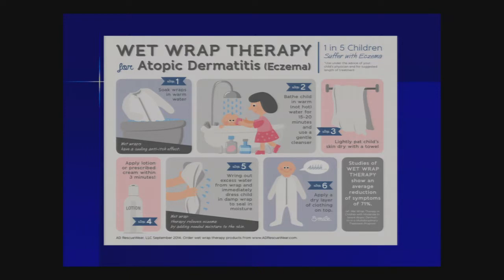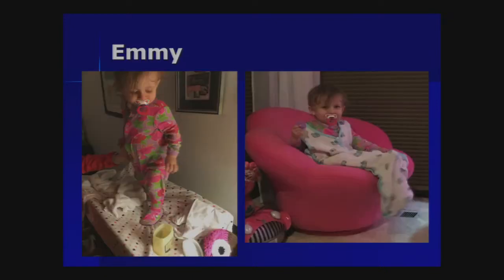I recently had a consult of a patient in the ICU who had erythrodermic psoriasis and a drug eruption on top. They were doing wet wraps in the hospital, and in about 3 days she was completely different. So it's something you want to remember. In the hospital, you just have to tell the nurses how to do it. This is actually my daughter showing an example of a wet wrap. She has bad eczema, so the pajamas on the left are wet, and then she just puts a dry layer over it, and it's very soothing and helps a lot. That's just a side note on how to treat drug eruptions.